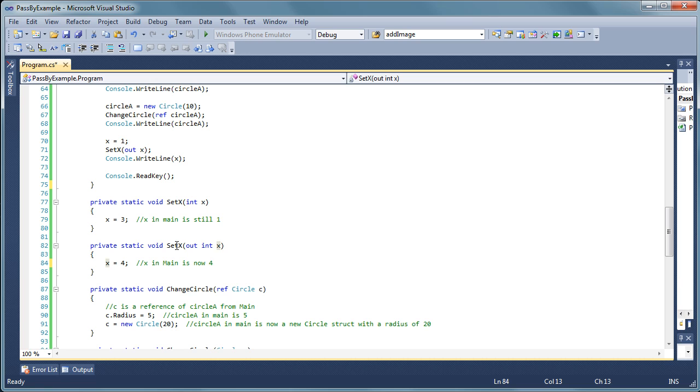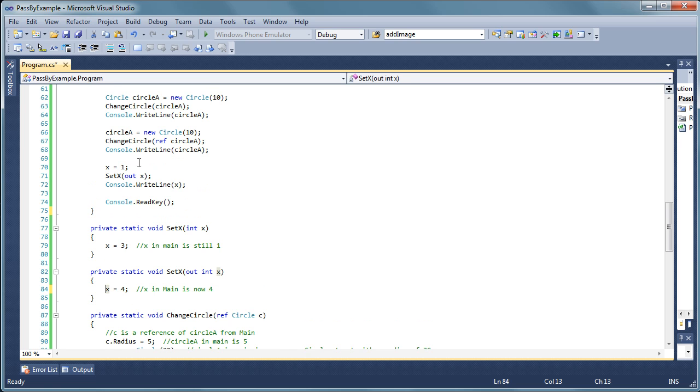If it's a Boolean, integer, whatever, you can just call x is equal to whatever it is, and that will assign it. But it has to be assigned, so when you use out, keep in mind that you have to assign it somewhere in the method for it to work. And it will change the original x. So x in main is now 4, because it's essentially a reference with half the capabilities. It's only an out communication, that's why the keyword is out.